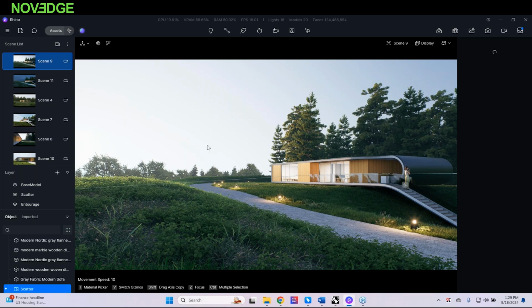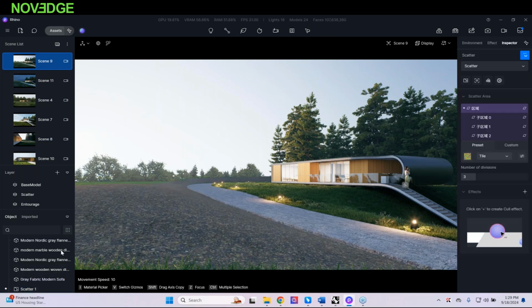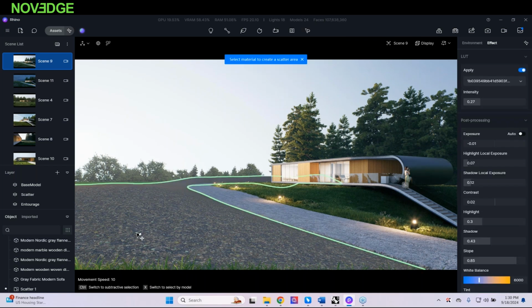So we'll just give D5 Render a little bit of time to think here. All right. So now that it's deleted all these different foliage assets, I'll go in here to D5 scatter, select by material, select this patch of dirt here, and hit create.